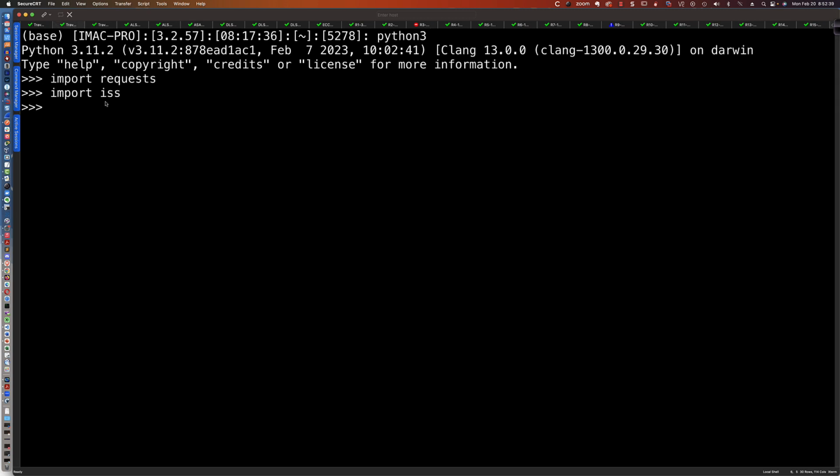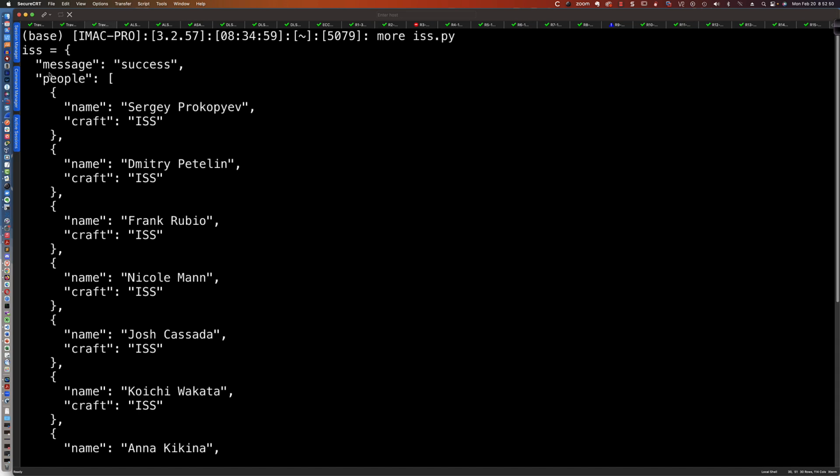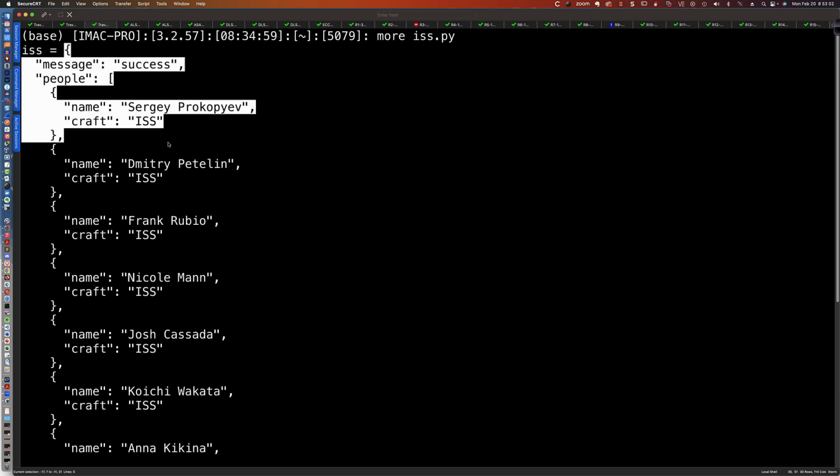Now, the problem is if I wanted to refer to ISS and, okay, show me message. Now remember, just message, I'll change that in a second. So I'm saying I've imported this file, so I should have access to that name, this variable ISS, and the dictionary or the JSON object to which it points.